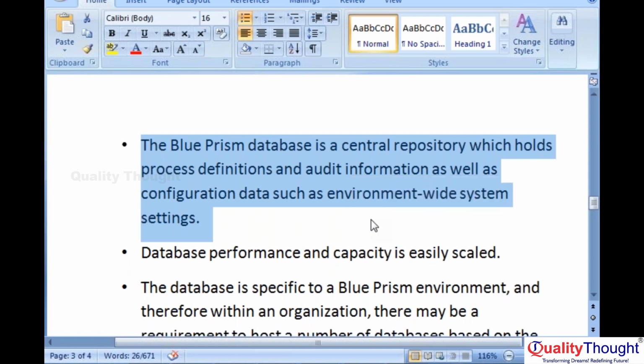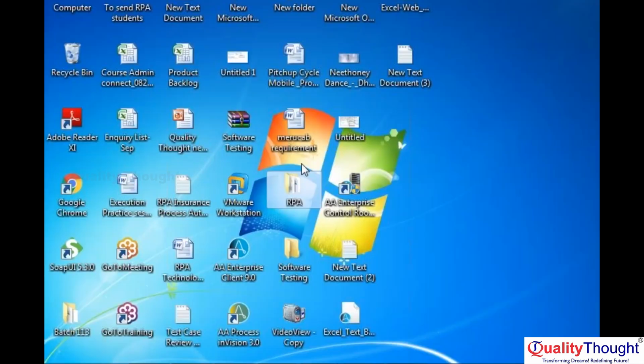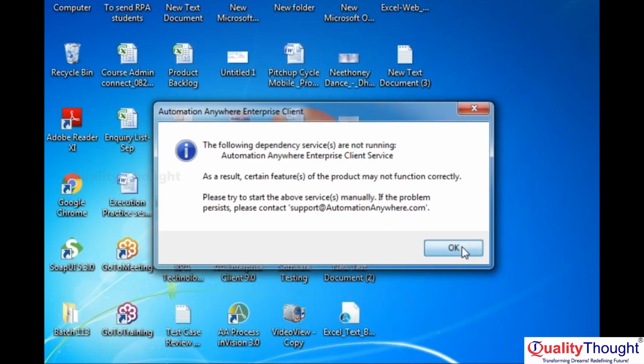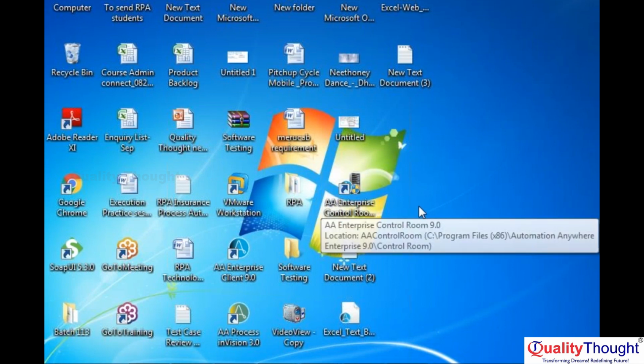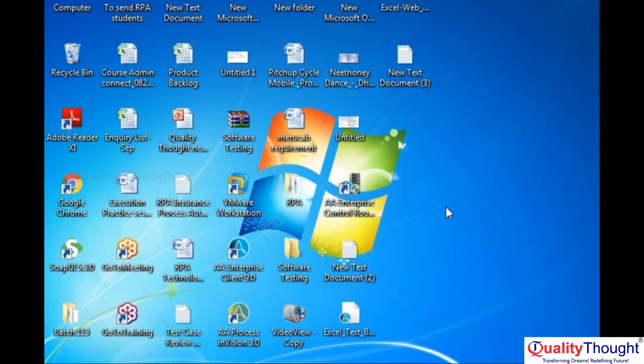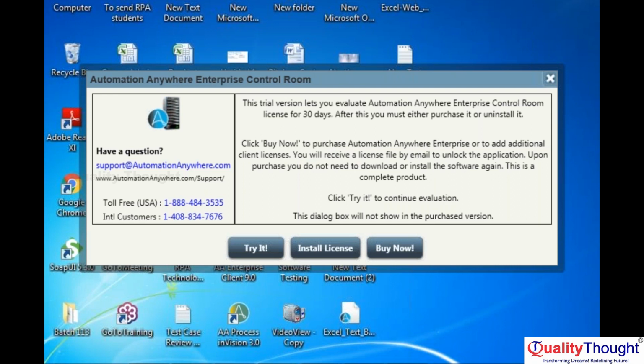So example. First of all, you try to log into control room or any client, right? Who will validate? Once you click on client and try to enter some user ID and password, if you are authenticated, then only you are allowed to log in.